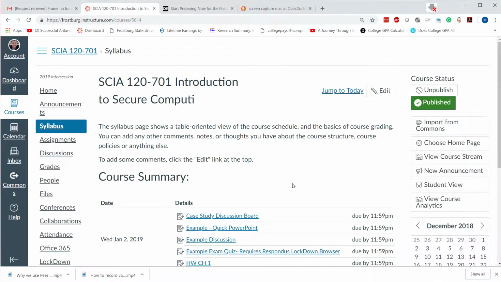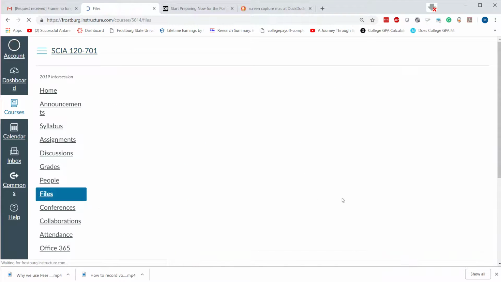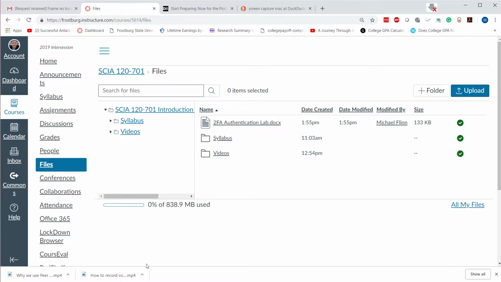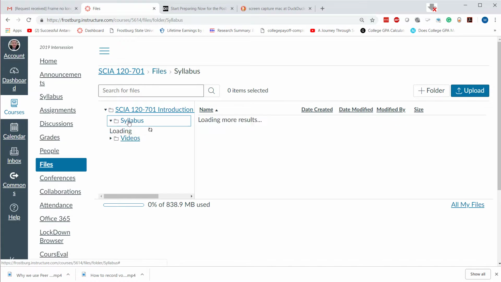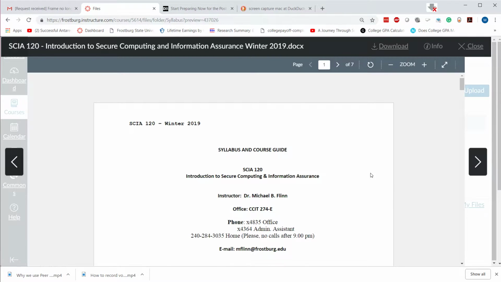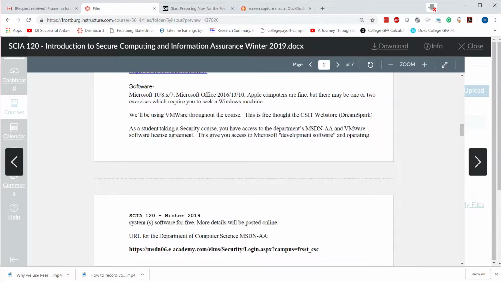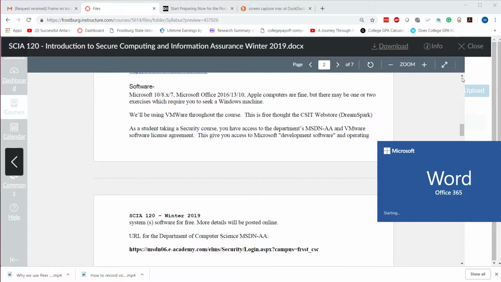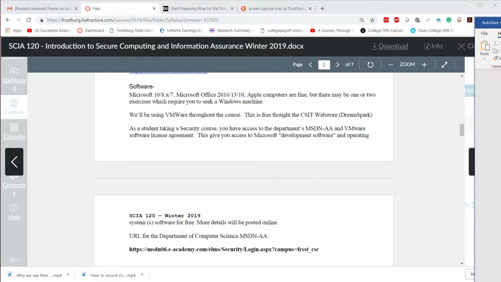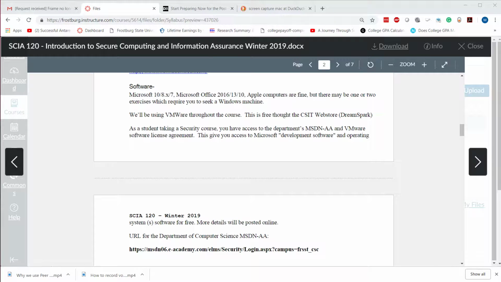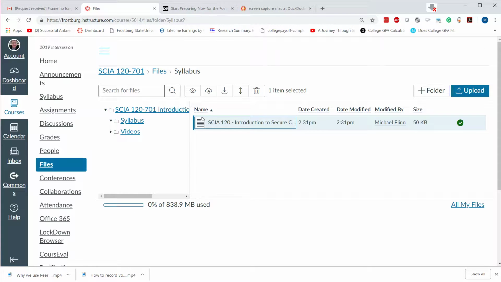The next thing, let me go back to the syllabus here real quick, and I'm going to pull that back up. Let me do this a little different way. I'm going to pull it up on my own computer off to the side over here. So you're not going to be able to see it, but we'll go through the different aspects of it. And you can follow along with your own copy of the syllabus there.